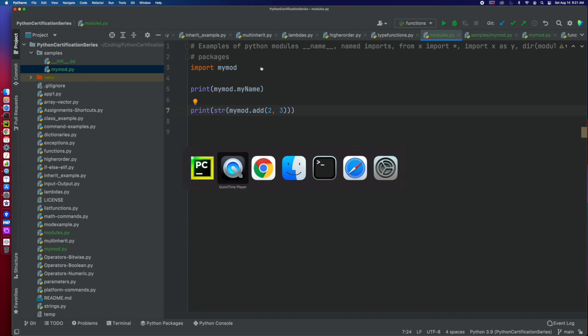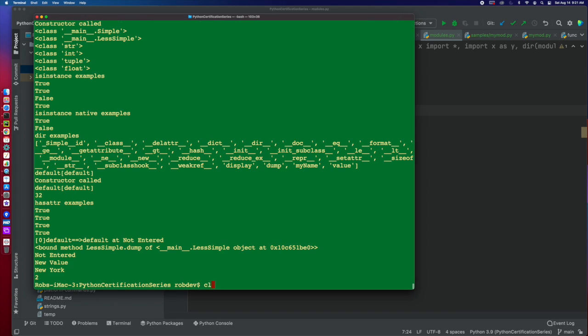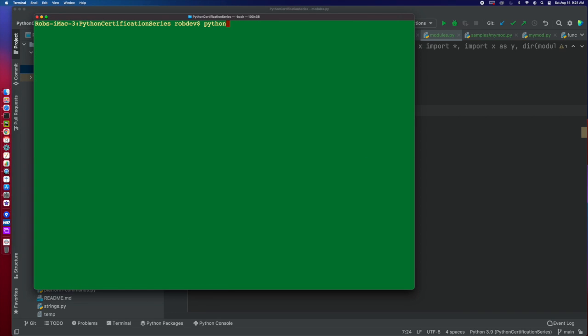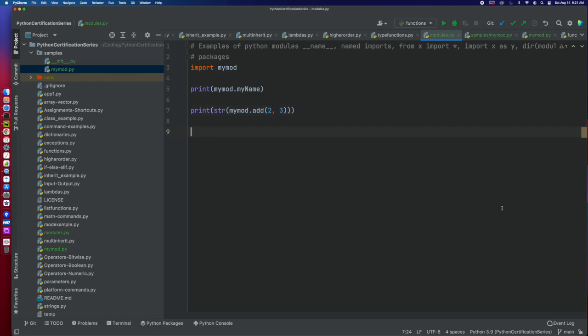And so now, if I clear that out and run modules, there we go. I can see that it's going to print out here. It prints the name and it prints the functions. Now I've added those in, and I can use these in multiple places. So I could take some of these examples I have here, these nice little functions and helpers, and all of this becomes available if I just do a full import.